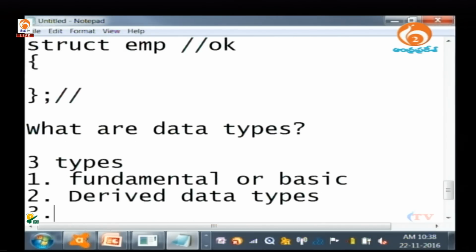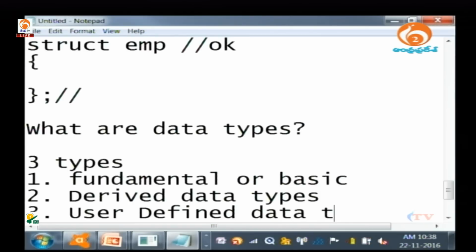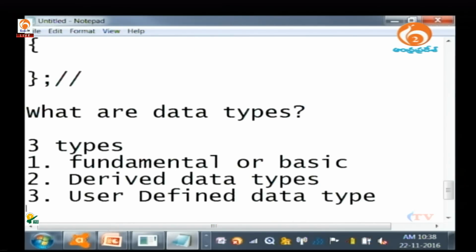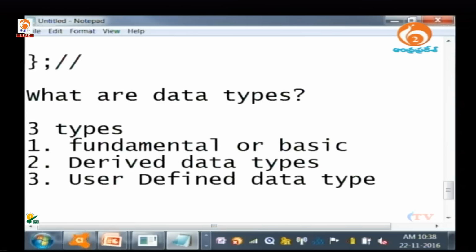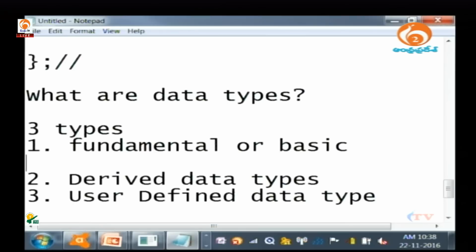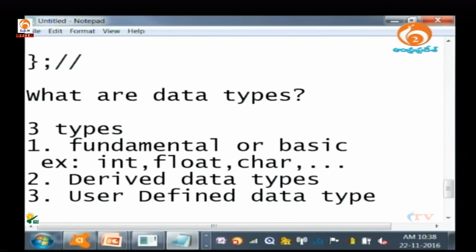Third is user defined data types. Fundamental data types are integer, float, character, double, short; all these come under the fundamental or basic data types.